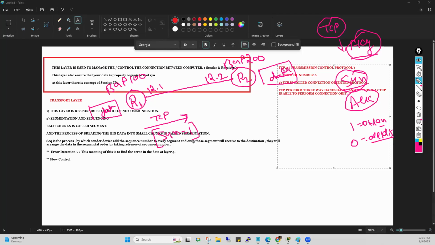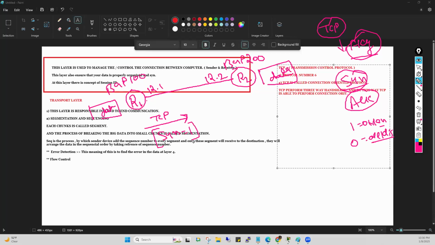Clear? And in the TCP header, there is a concept of port number. I told you at the application layer, whatever protocols or services you are using, for every service there is a port number.